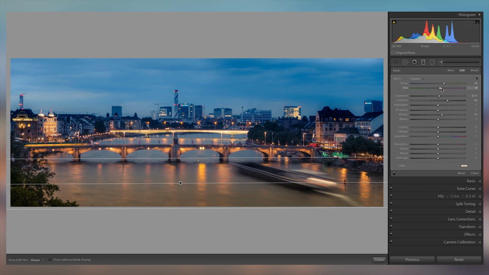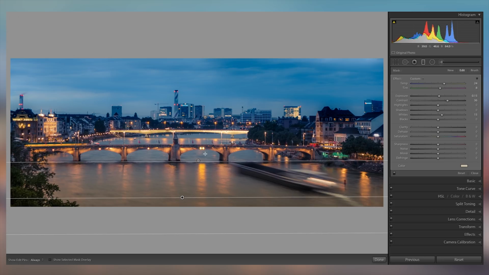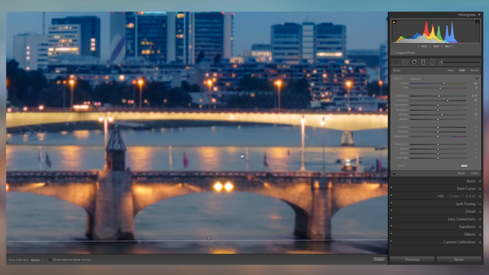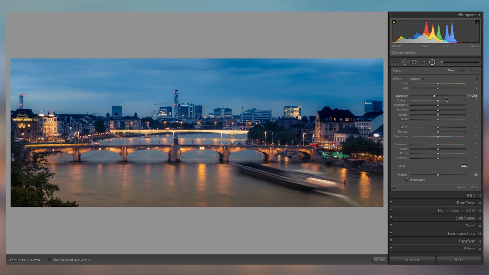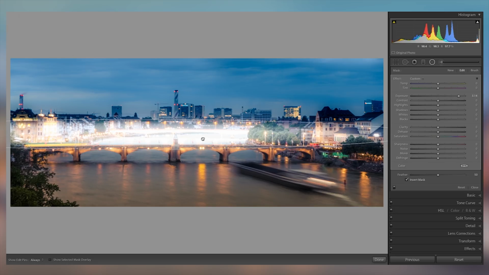Let's just fine-tune the tint and make it very, very soft on the edge. And then what I'm gonna do for the middle, because I cannot really reach this part right here with any of the graduated filters, I'm just gonna add a very big radial filter like this, just add a ton of exposure real quick to actually see how it looks. And then something like that, even a bit softer. Definitely gonna bring the feather to 100 here.